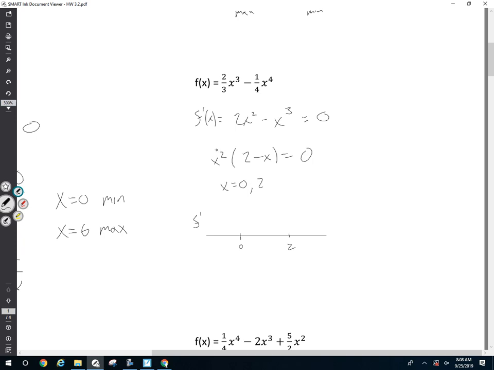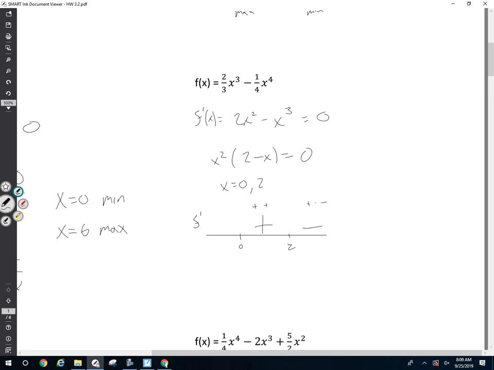We will not have a sign change at 0. I know that for a fact. Because of this x squared, like this multiplicity, this being a 2, just means that we'll bounce off of 0. Also, no matter what, if I plug in a negative or a positive and square it, it'll become a positive. So I just know that going into this, but I'm going to still do the analysis of what would be going on. So starting at 3, I'd have a positive, and then 2 minus 3 is a negative. So positive times a negative, that's a negative. At 1, positive, positive.